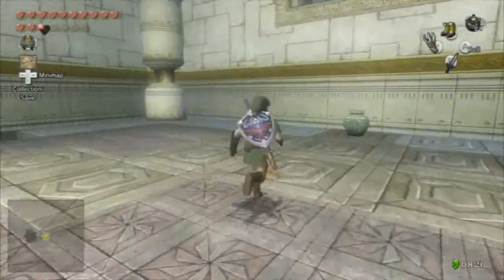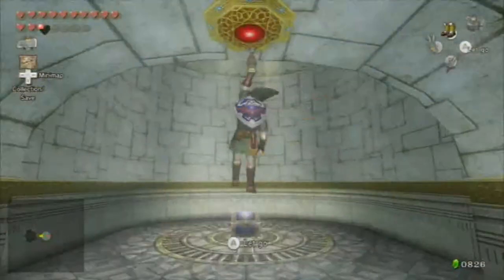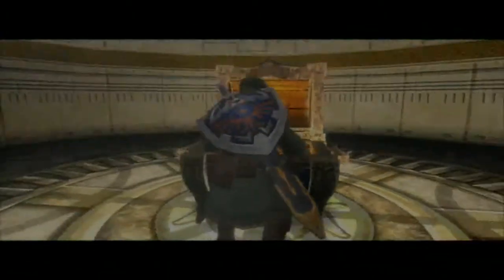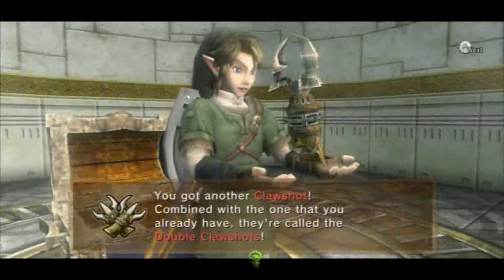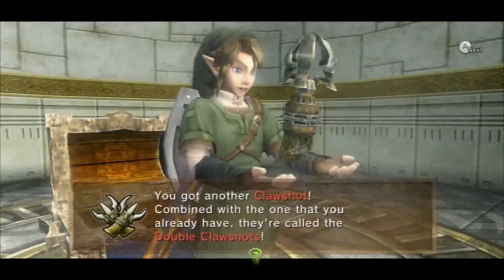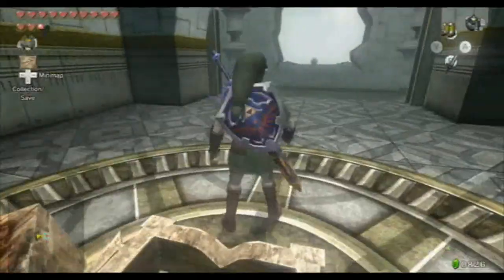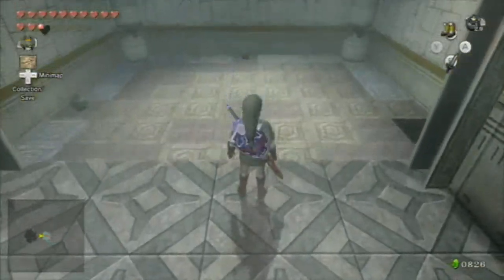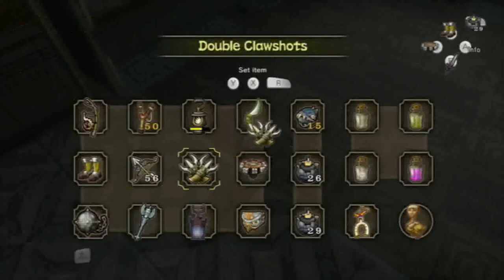Now, clawshot here and get what's in this chest. So excited for this. Got another clawshot, combined with the one that you already have, they're called the double clawshots. And now we can use another clawshot when we're attached to one thing. We're gonna need to use them, and they look so cool.